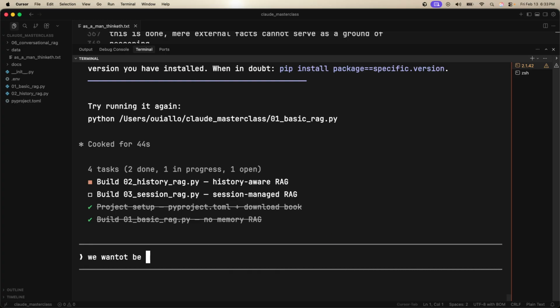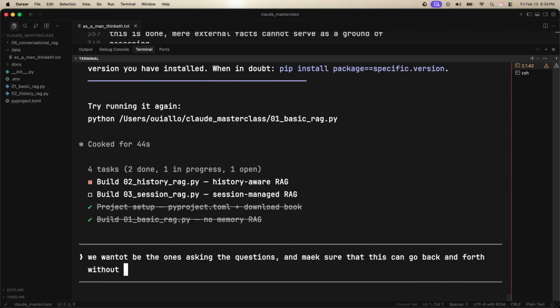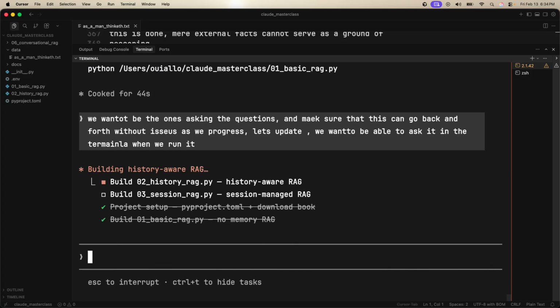We want to be the ones asking the questions and make sure this can go back and forth without issue as we progress. Let's update. We want to be able to ask it in the terminal when we run it. So a couple of modifications we have to do.